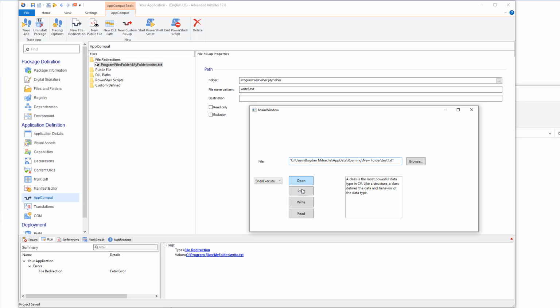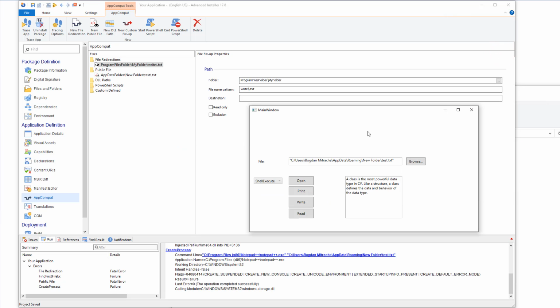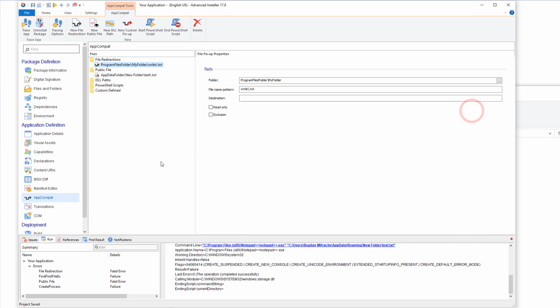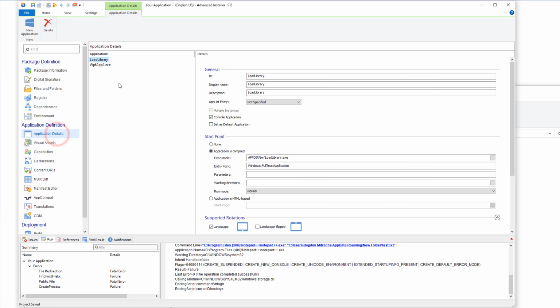Now let's open our app data file using Notepad++. Again, Advanced Installer adds a public file redirect fixup, and in this case you can see Notepad++ can open the file from the VFS path. Okay, let's close this one and let me show you where these files are included in the package. So you can see the file in program files, or the file that I was trying to write into, and in application data folder you can see our test file that we were trying to open with Notepad++.